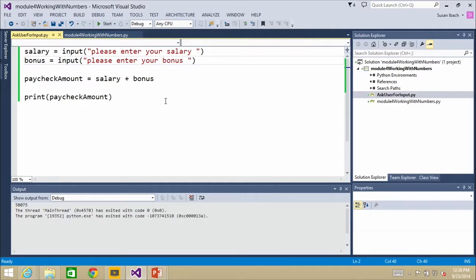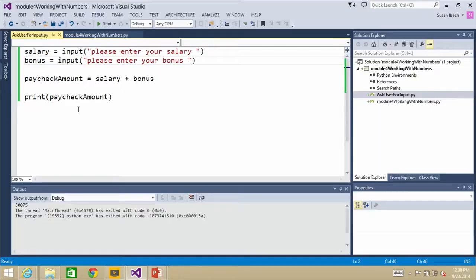We haven't seen the debugger yet, but there will be times when you're going to need to see what's going on inside the code, where you're going, well, why? My code ran, it didn't give me an error message, but the result's totally off. So you might want to see what's happening. One of the neat things you can do in Visual Studio is execute your code step by step. And as you go through the code, you can see what's inside all those variables you've set up. That's really powerful when you're trying to figure out what went wrong. So let's go back to Visual Studio.